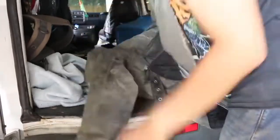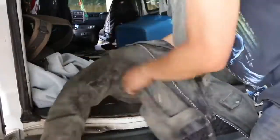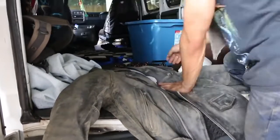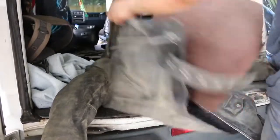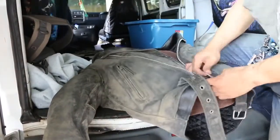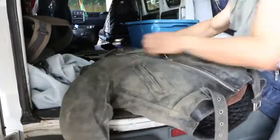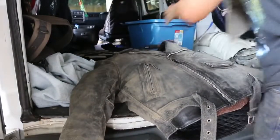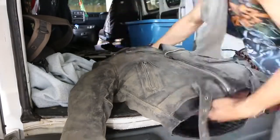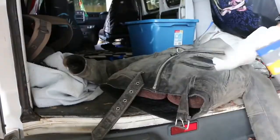So right now I'm stuffing towels into the sleeves of the jacket to give the sleeves some volume, as well as putting a pillow in the main part of the jacket so that it gives it that whole body look. What we're gonna do here is drag this jacket with my van, and you're gonna put the rope around the pillow, because if you put it on the jacket hook, it'll actually break off. So make sure to put that around the pillow.